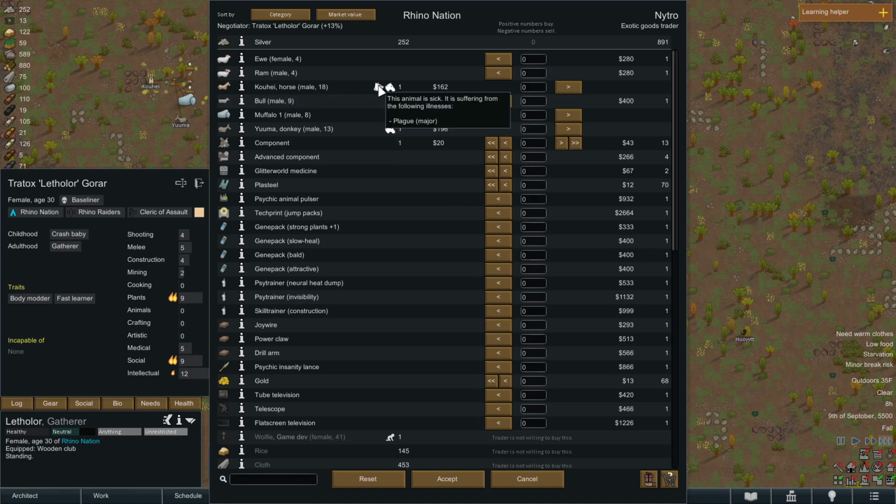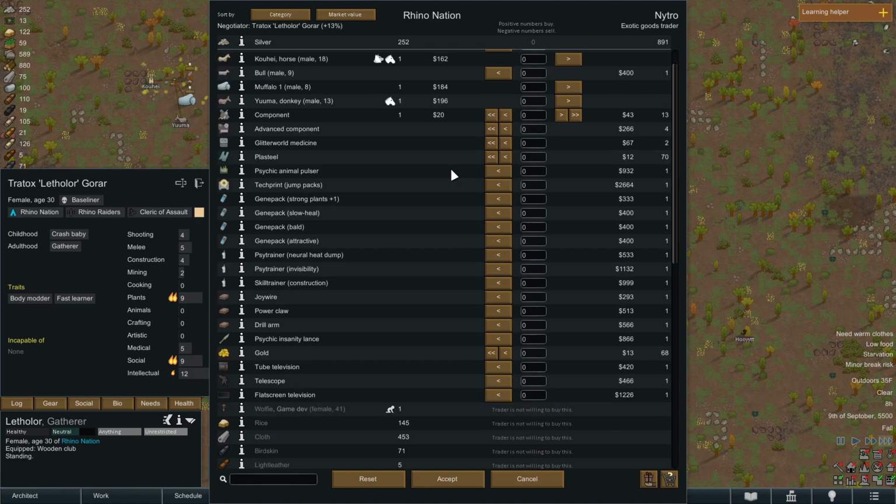Oh, a horse is sick. That's the plague. A horse might die. We'll check on that in a minute. We don't really need components right now. We only have 200 monies anyway. Let's see what we got. A drill arm would be really nice.